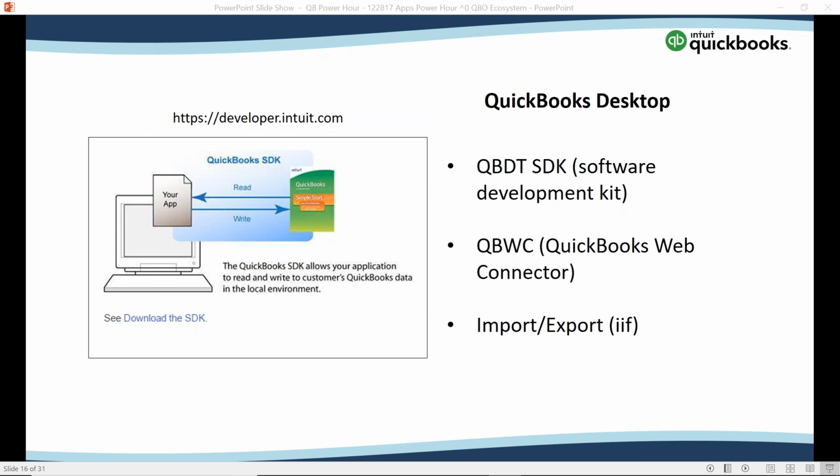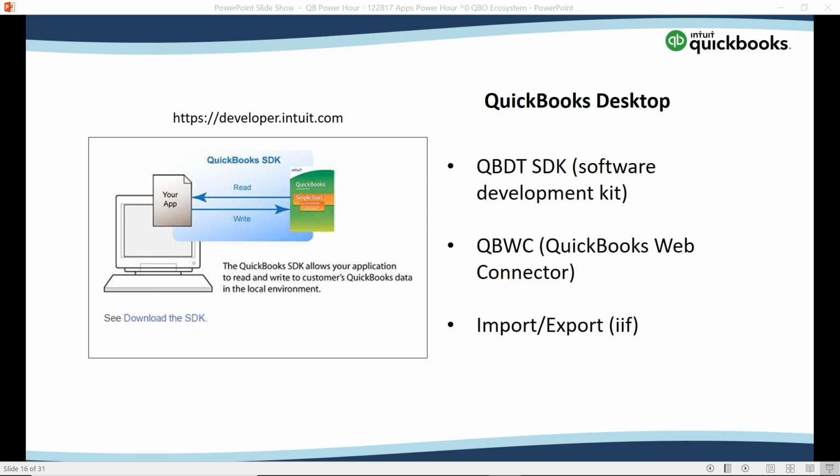And then finally, we're going to talk about IAF files. IAF files are special proprietary files that Intuit created. It's a file type that can import data directly into QuickBooks. Now, IAF files can be a little risky because when you're importing IAF files, there's no verification check. So if I have an IAF file that has corrupt data in it, there's no way for QuickBooks to look at that data and identify if there are any errors. And so you can actually damage a QuickBooks Desktop file by importing IAF files. So you do want to be a little bit careful with that.